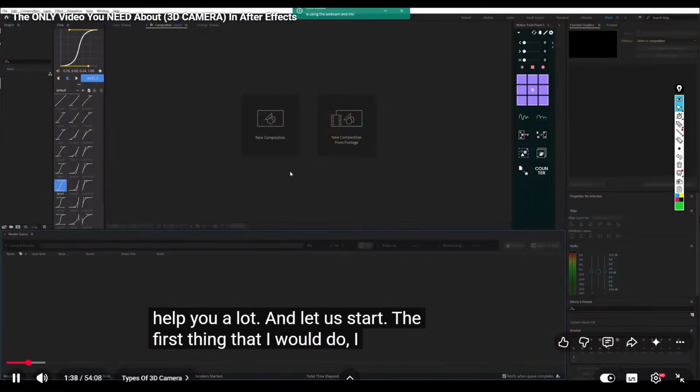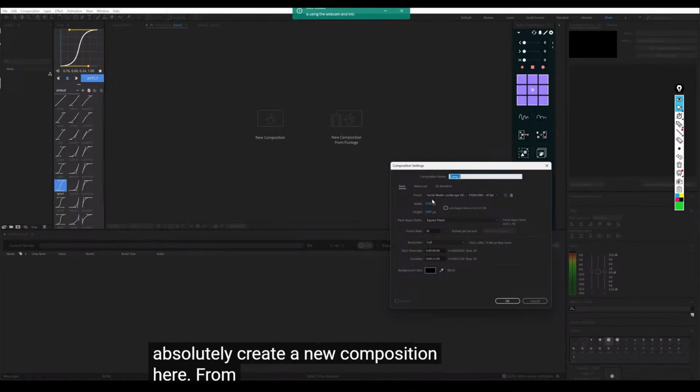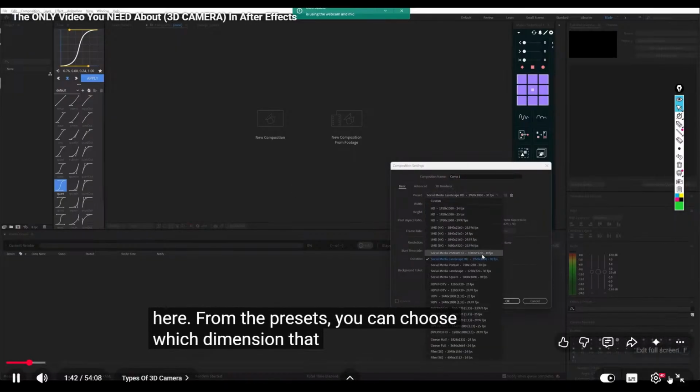The first thing that I would do, I would absolutely create a new composition. Here from the presets, you can choose which dimension that you want to work with.